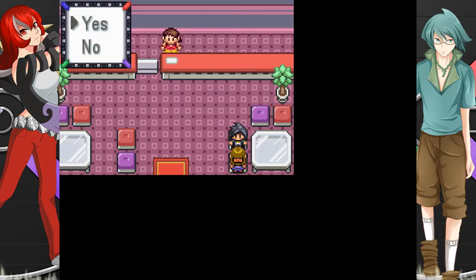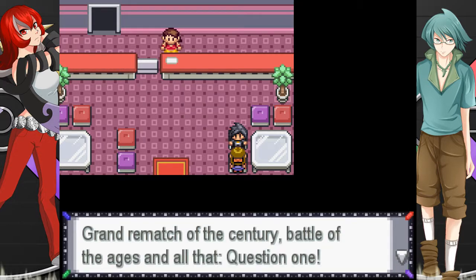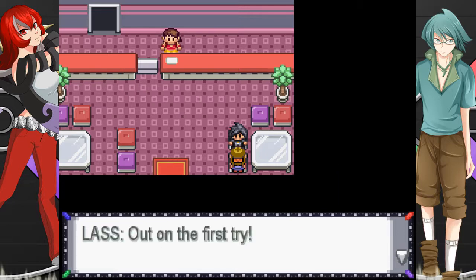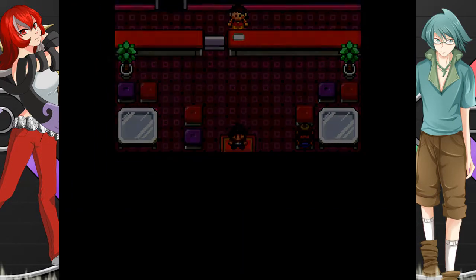Oh, back so soon. Did you actually learn anything? Yes. We'll see about that. Grand rematch of the century, battle of the ages and all that. Question one. How many individual train cars are there in the... What the fuck? I don't even remember meeting you. Alright, let's go with 10, I guess. Actually, no, I'm going to say 7. Let's go with 7. Out on the first try. It's not like those trains are going anywhere. Alright, well, fuck you.